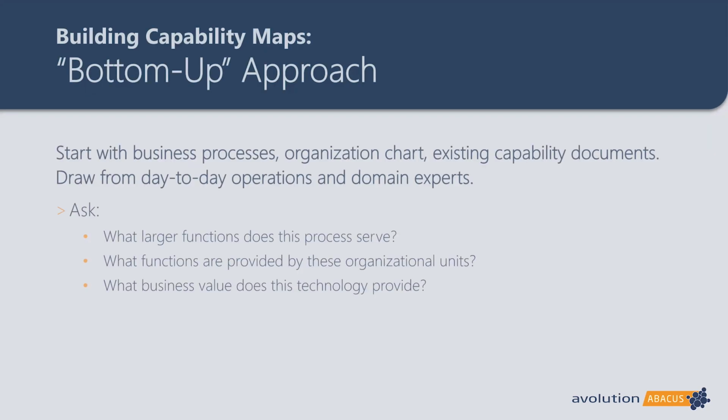The opposite to that is a bottom-up approach. So this is going to be focusing a bit more on the underlying processes, some of the applications and technologies that we have, and how do they provide value to the organization. This approach arguably is a bit more time consuming. Likely there's a bit more effort involved to collect that data initially and then build out that capability model. And sometimes it might not, let's say, accurately reflect what the organization is trying to achieve. So yes, we may have sets of technologies and applications internally, but we want to understand the strategic context as well.